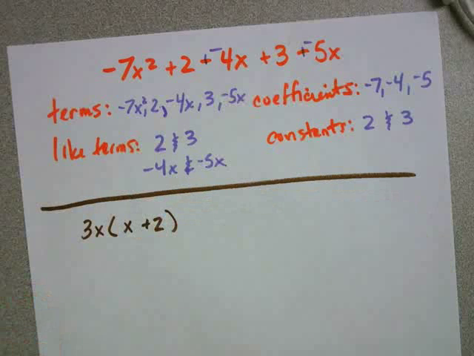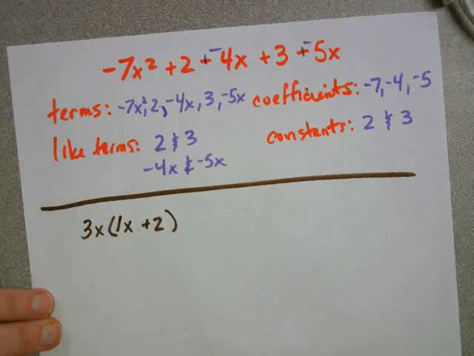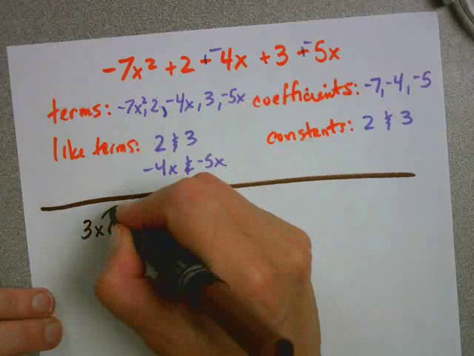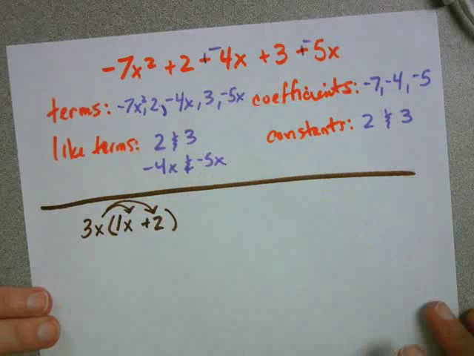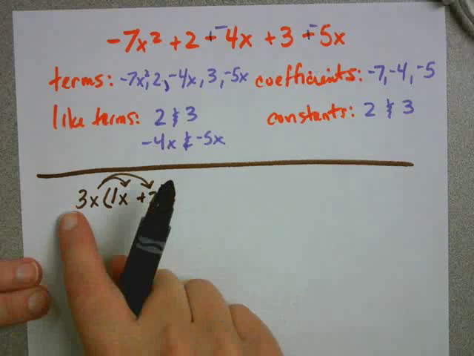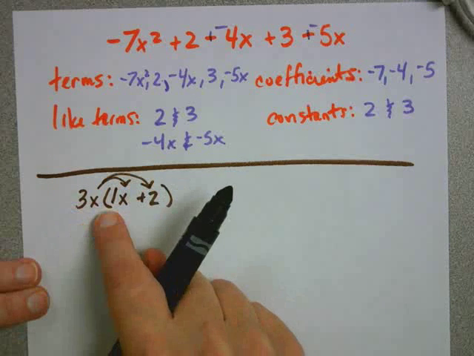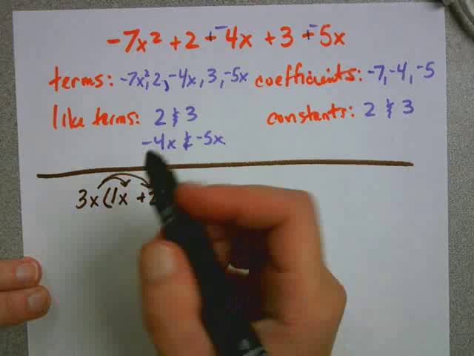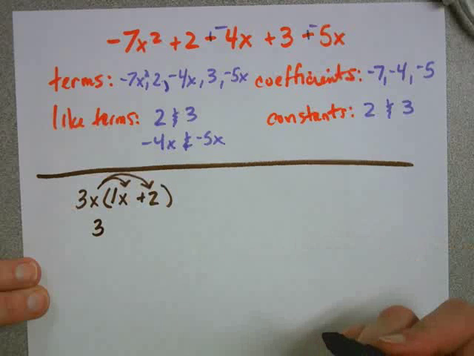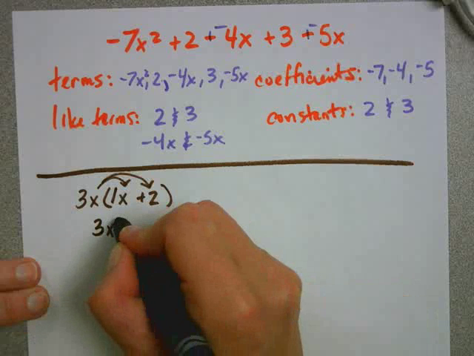All right, so what do we do when we have to multiply variables together? Well, first of all, if that x there is throwing you off in the middle, you can put a 1 in front of him, right? And then what I have to do is distribute. Well, how do I multiply numbers and variables? The coefficients get multiplied. So 3 times 1 is 3. And then x times x is actually x squared.